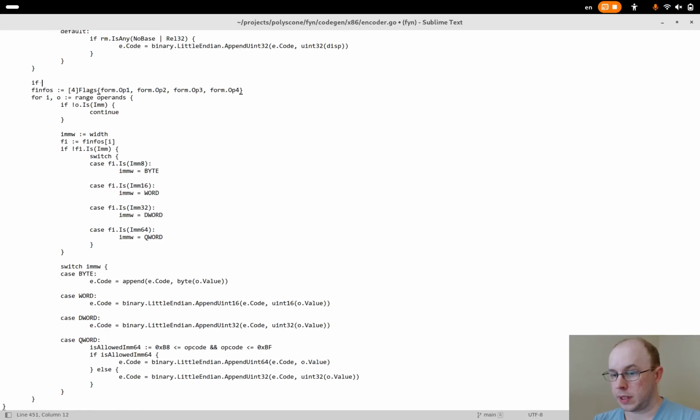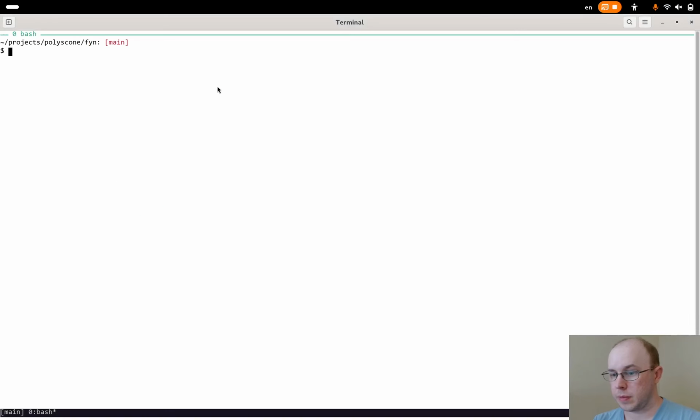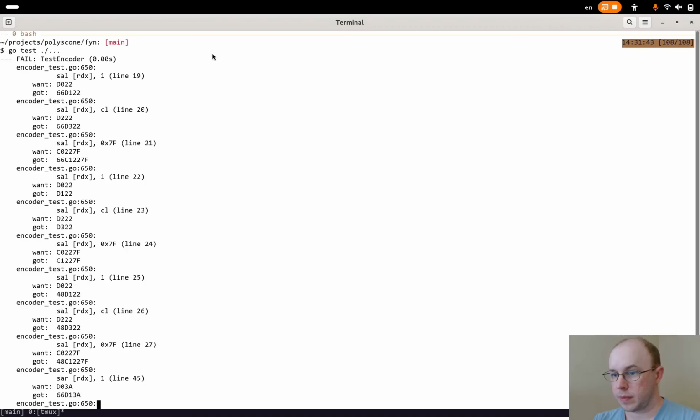So we'll only do this if form op-n is not op-n M1. And then I'm getting some operand override things, and I'm also getting the incorrect opcode here.